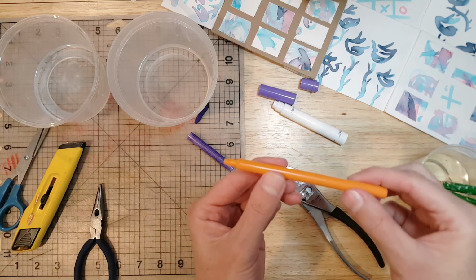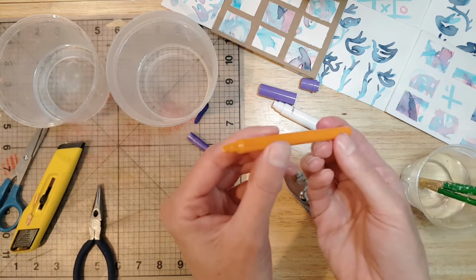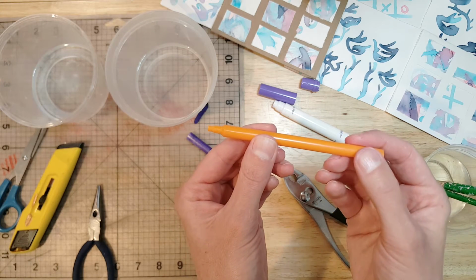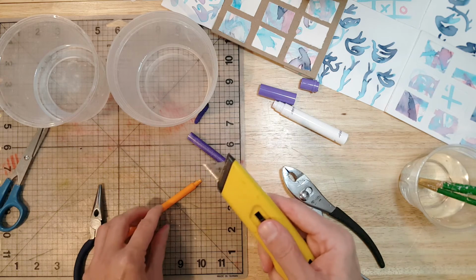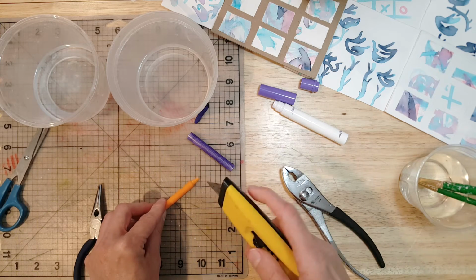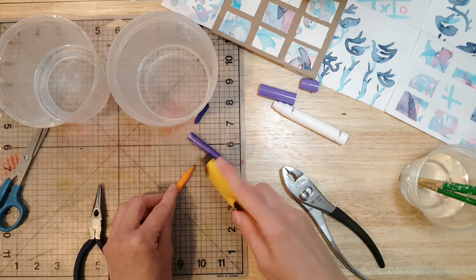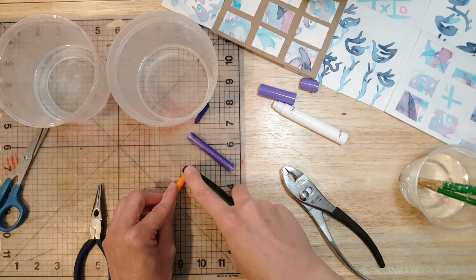My second marker is a little trickier. I've already removed the felt tip from this marker, but as you can see, it doesn't have anything to pull on, so we're going to have to cut through it or just crack it open. First, I'm going to try to cut through it with my utility knife. Please remember to cut away from yourself and keep your fingers safe. If the utility knife doesn't work, then I'm going to move on to cracking it open with the pliers.